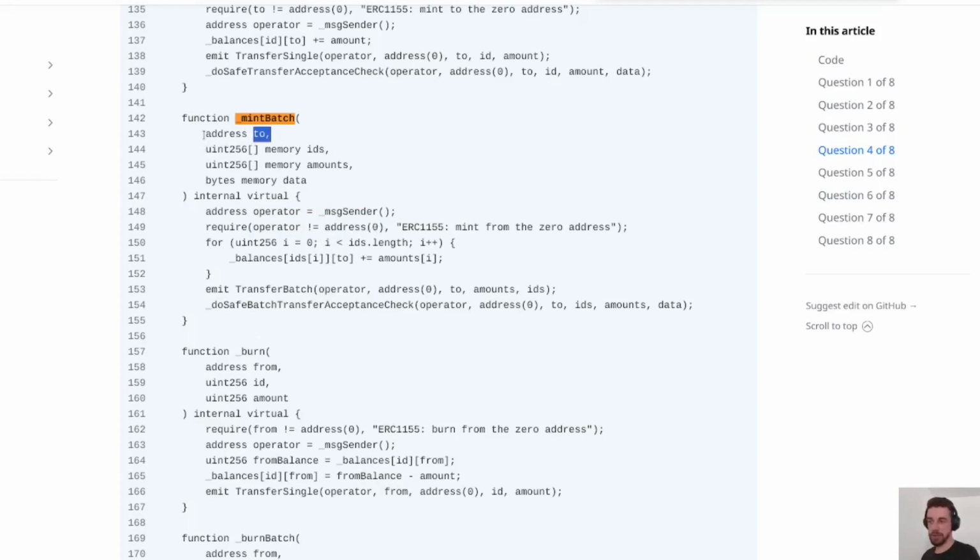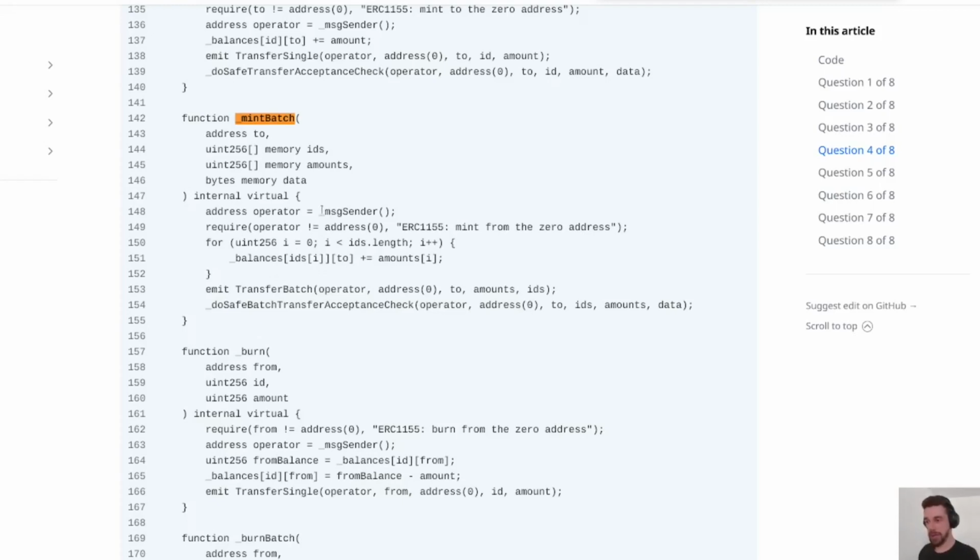But currently it doesn't do the check with the to address, and therefore when it updates the balance here to 2, this 2 could totally be the 0 address, and it could basically mint all of these amounts directly to the 0 address, never to be used again, basically. So yes, there is a possible security concern regarding this function being able to burn funds during minting, which you usually don't want to happen, I guess.